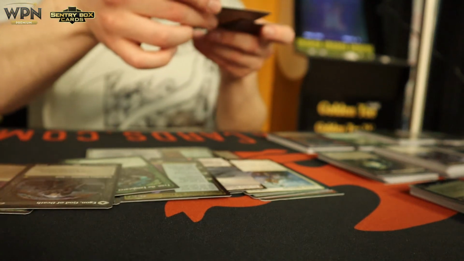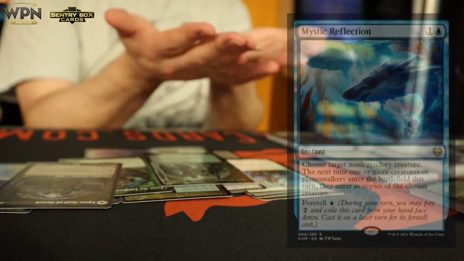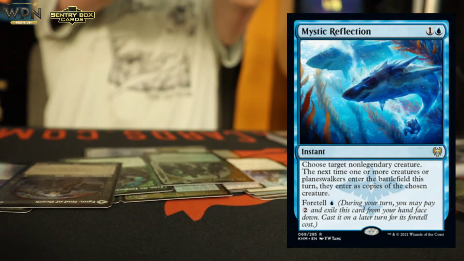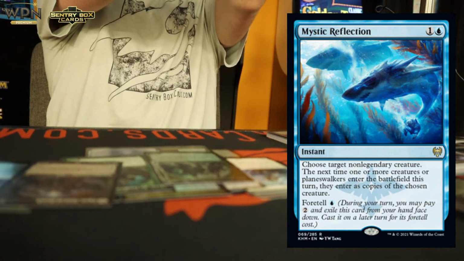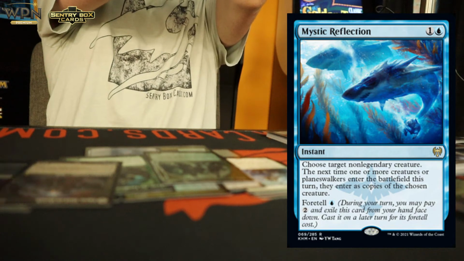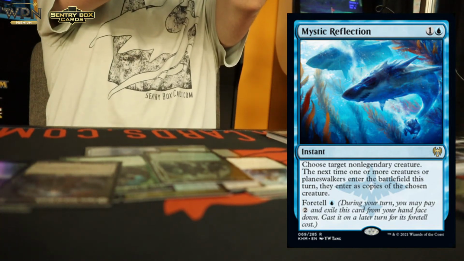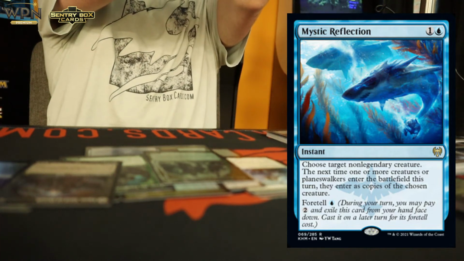We have a Maya, and actually a very exciting card from the set. This is Mystic Reflection. This is another foretell card from the set. This is a 2 mana instant, and you can foretell it and then cast it later for only 1 blue. You may choose a target non-legendary creature. The next time one or more creatures or planeswalkers enter the battlefield this turn, they enter as copies of the chosen creature.